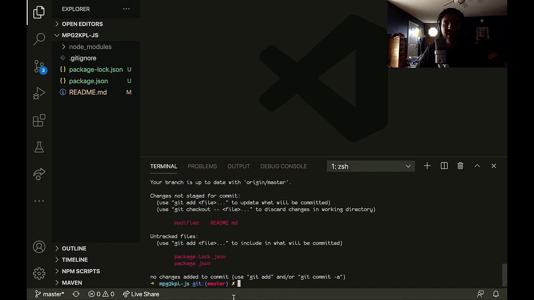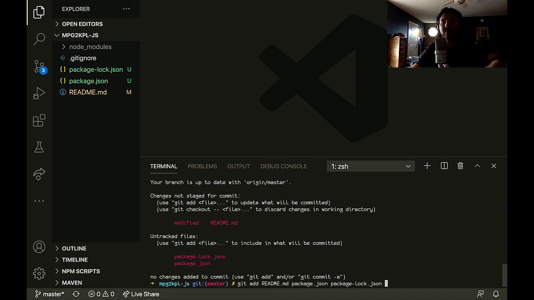In order to add these files to the list of files that are tracked and that we want to commit, we need to first do git add. Now, one way we could do it is we could do them one by one: git add readme, package.json, and package-lock.json.